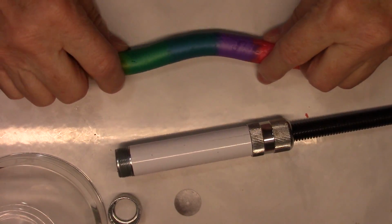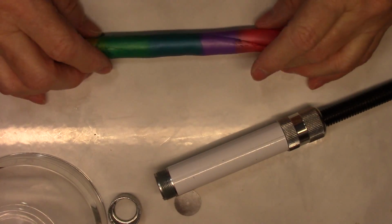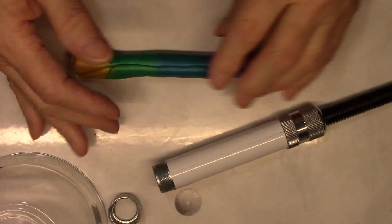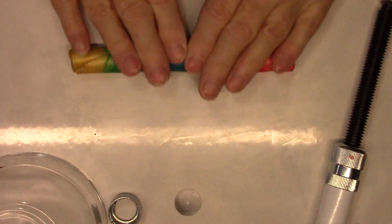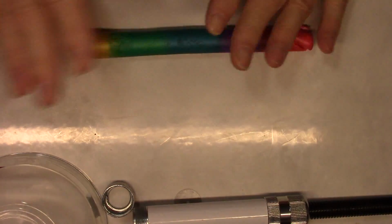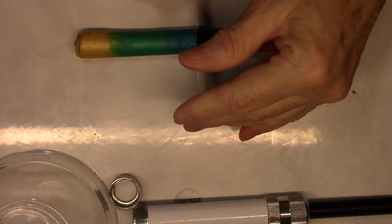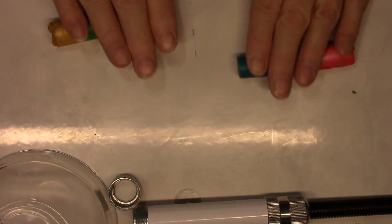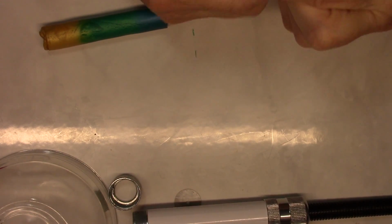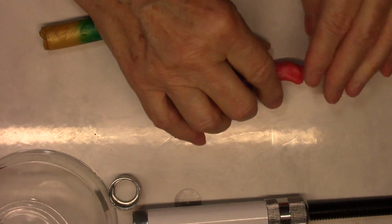Now I'm going to extrude this in my Lucy extruder, and this is going to be too long. So what am I going to do? If I scrunch it, it's going to be too fat. So I'll try just doing half of it at a time. So I'm going to cut this in half right in the middle of the blue. So now I have two logs, but that's okay. And there's air in this sunset pearl end, so I need to make sure I get that out.